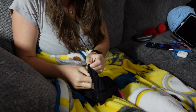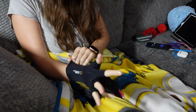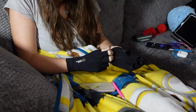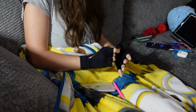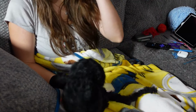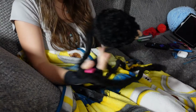Hello you guys, it is now the next day and I am getting started with crocheting. I am going to make a black chicken right now with red eyes. So I'm using the typical chicken pattern that I always use, but black fluffy yarn instead of a regular white or gray color.